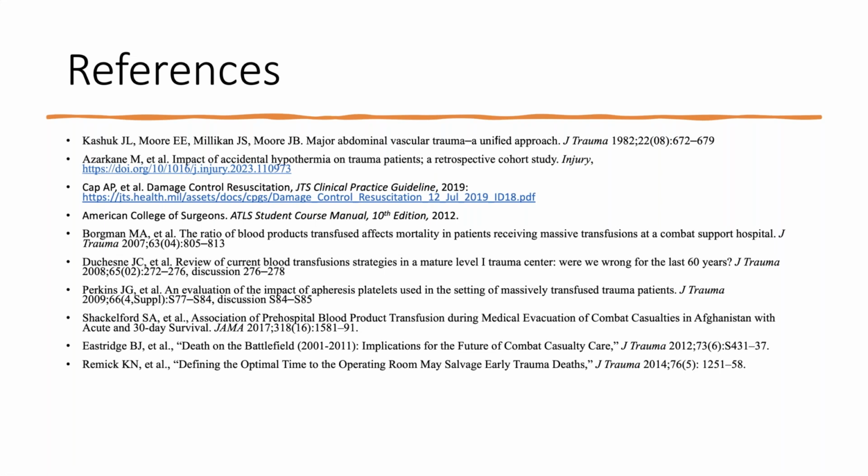Another question. Adverse reactions to TXA. What might they be? We're not really seeing any allergic reactions or anything like that, but there is some concern whether or not it does increase the risk of thromboembolic complications, so DVTs and PEs. I think early on there was a greater concern with that, but over time we've also gotten more aggressive in hospital at administering Lovenox and DVT prophylaxis earlier in traumatic injury. And I think that significantly mitigates some of the risk associated with the TXA. So really, that's probably the biggest risk, maybe an uptick in blood clots.